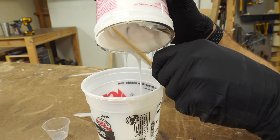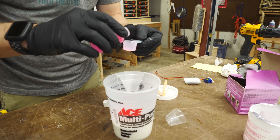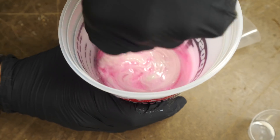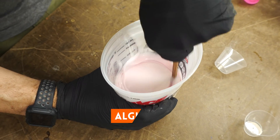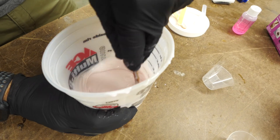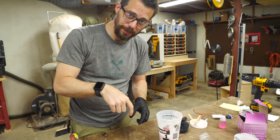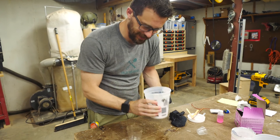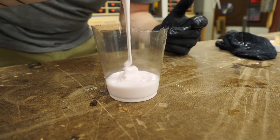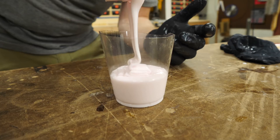I was doing it by volume, so it was really easy to figure out in a measured cup. I poured both parts into the larger cup and mixed really, really well. I used silicone here because I could find it locally at a hobby store, but this is a one-use mold, so you could also use alginate, and it might be a little bit cheaper, but it would work great. I'm going to use my right hand. I'll start by filling a little bit in the bottom and then stick my finger down into it. If you wanted a really good mold, you would probably want to de-gas this to get rid of the bubbles. This is really not that big of a deal, so I'm just going with it.